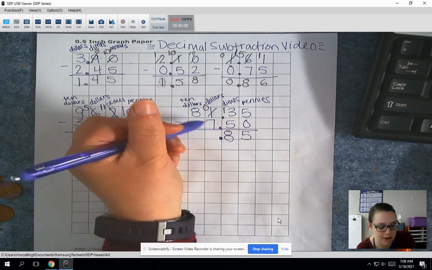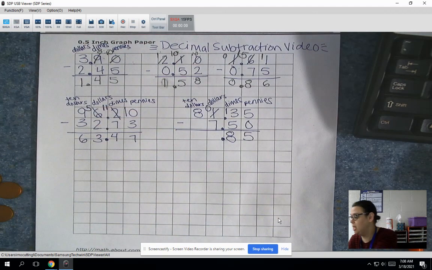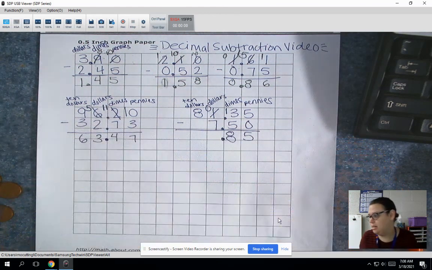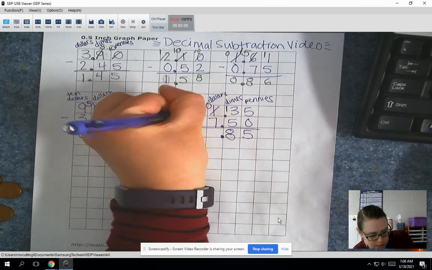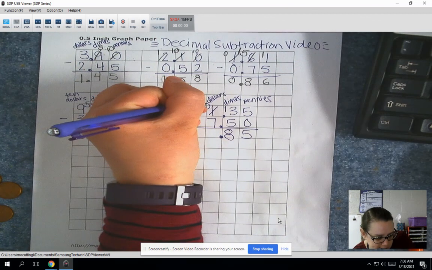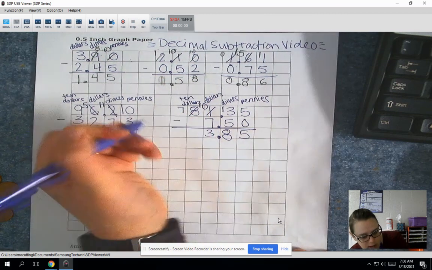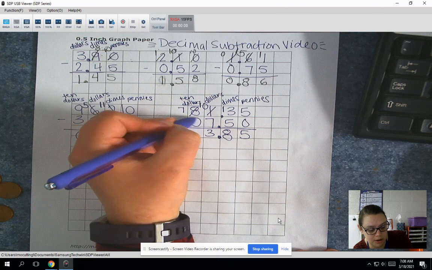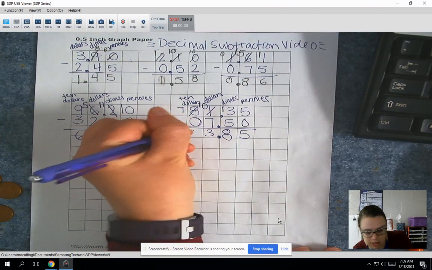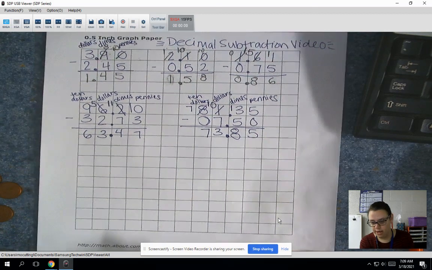Put my decimal down. I have $0. I need to take away 7. That means I need to cash in a 10 for 10 single dollar bills. So cross that off, make that 7 tens. And now I have 10 single dollars. So $10 minus $7 is 3. Oh, I could put a 0 here if I want. And then $70 minus 0 is still 70. All right.